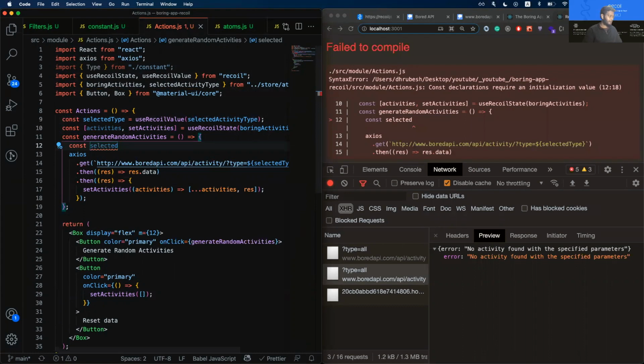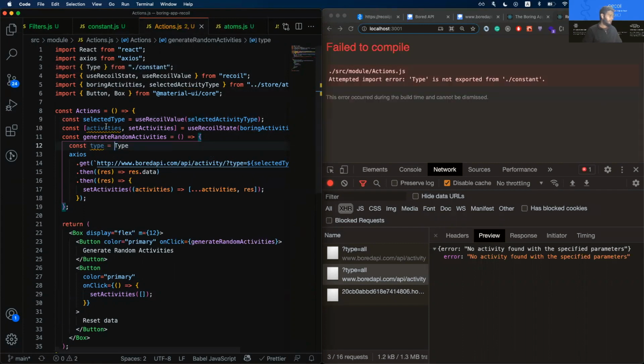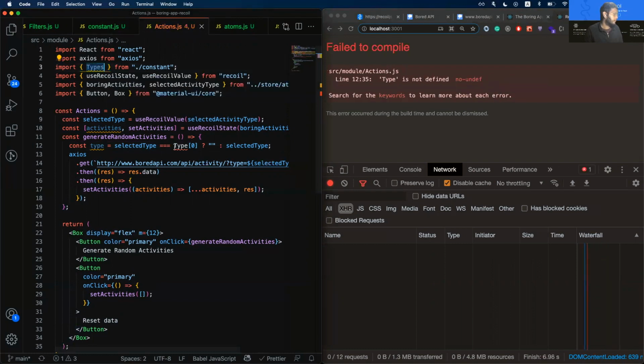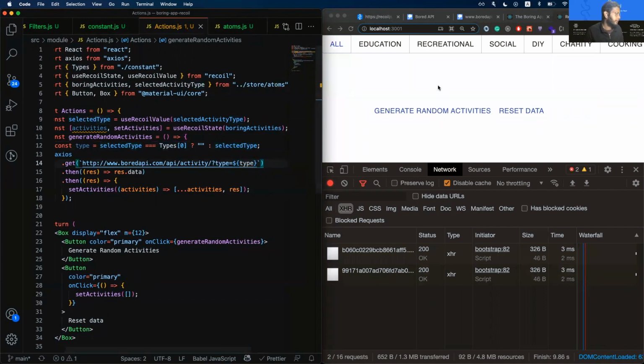I can just do it as type empty. So if selected type is equal to all, then we can just pass an empty string, else whatever the selected type is. Oh, I think it's types. And we also want to add it here.